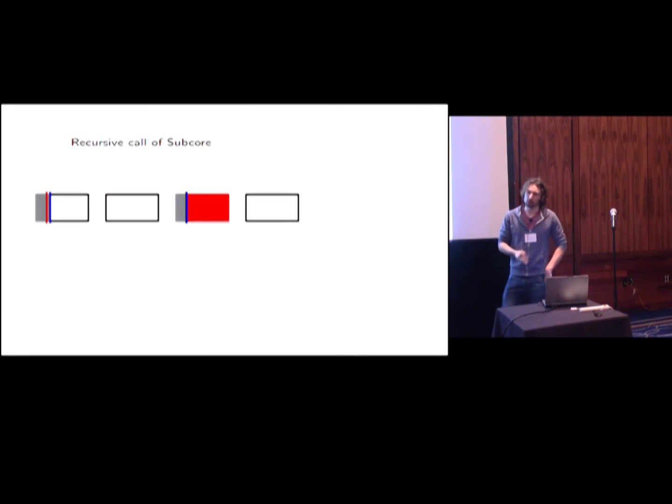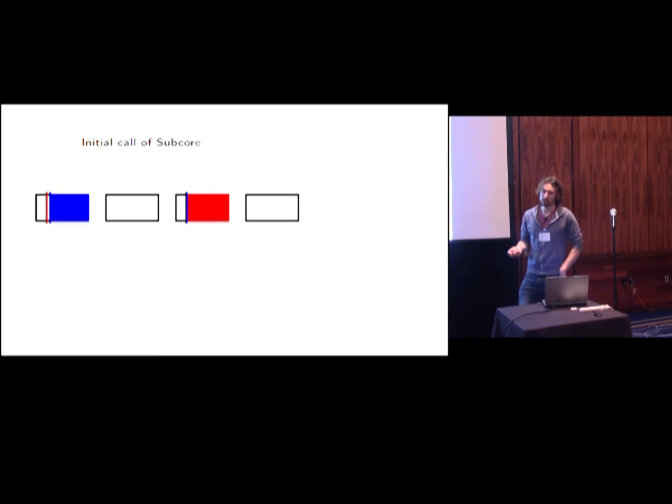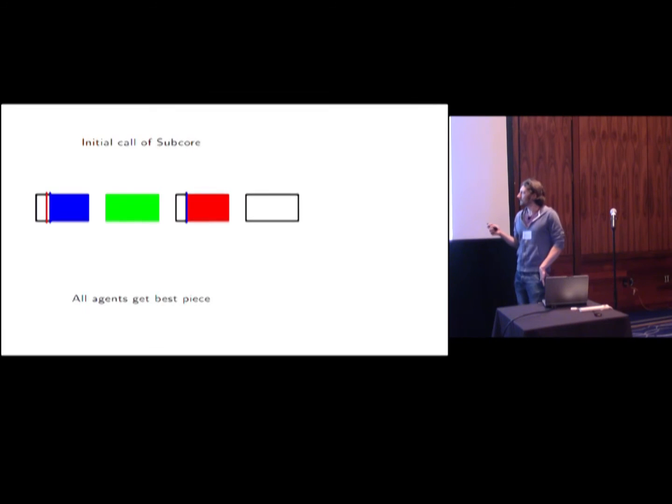So in this piece, the blue agent was previously losing to red, but because red got to choose his preferred piece here, his trim sort of hopped on the other side of blue, and now agent blue, the first agent, can take this piece without the red agent being envious of him. And the green agent who loses this contest just ends up being kicked out, so he just gets the middle piece. And then this is returned to the core protocol, and the cutter agent just gets what's left over.